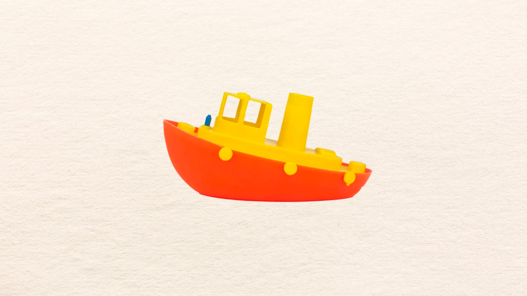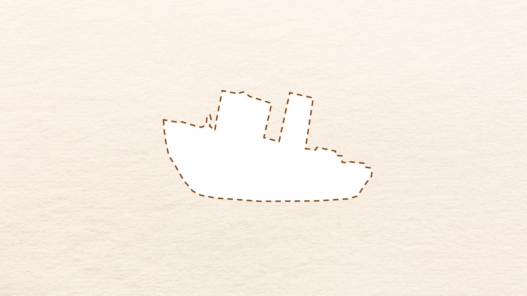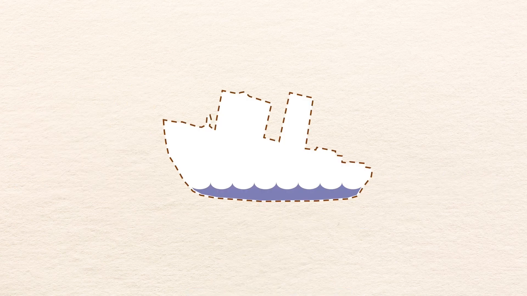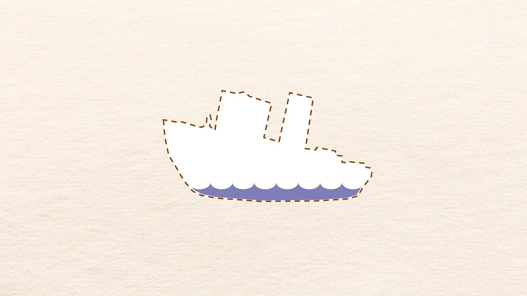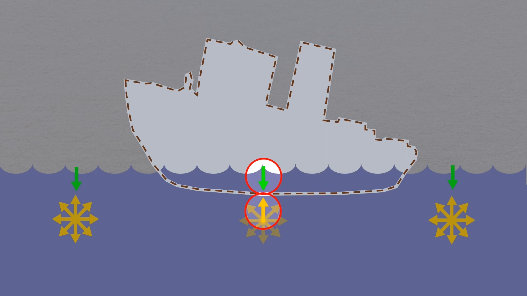Just to do the exercise one more time, if you want to see how much something will or will not float, take its volume and convert it into a magic void. Then find the amount of fluid that matches the object's weight, and fill the void with the fluid. This shows you precisely how low it will sink, which again, is to the point where the upward pressure supports its weight, and the depth of the water around it is just heavy enough to create that pressure via Pascal's Law. And this applies equally to the smallest bath toy in your tub, and to the largest ship on the ocean.